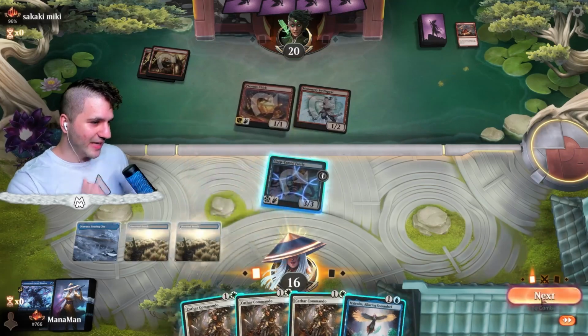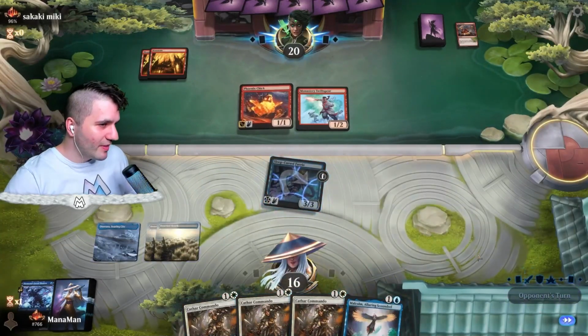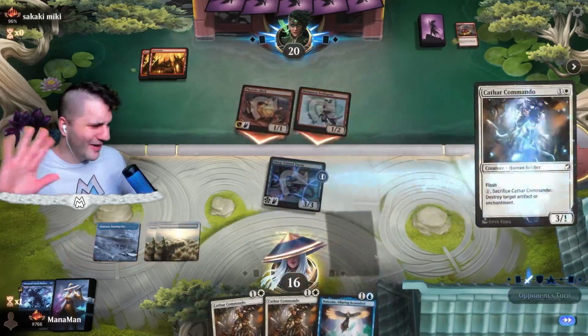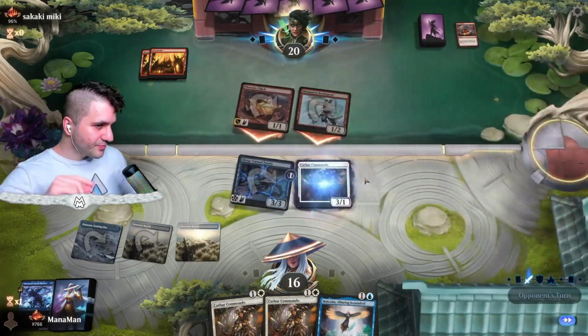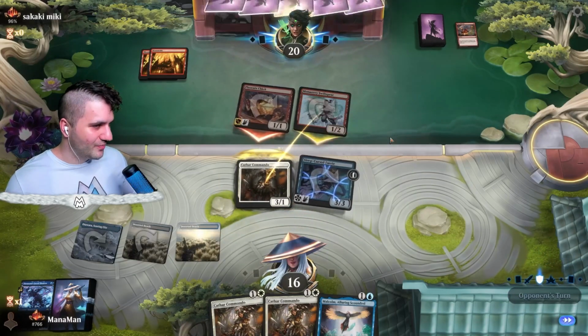Well, this is kind of the nice thing about Flash, is that we get to play everything on our own terms. So, yeah, I think we'll just go ahead and do this. I am going to go for the Cathar Commando. It's an easy switch up here. I'm going to go ahead and block them, because this is what's going to happen. If they have the Monstrous Rage, and of course, you know they always do.